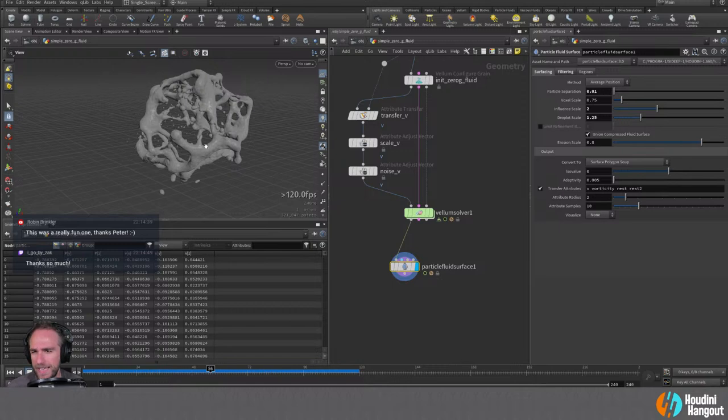Next week, I'm going to be touching on the last little bit of Vellum, I think, maybe other than doing a multi-solver type setup. The last thing I want to touch on is rigids, and it's a newer thing that's been added to Vellum. I don't think it's the most used, but it's pretty interesting to be able to use some of the newer rigid tools in Vellum, because sometimes you don't want things to be moving or deforming. You want them to stay the way they were originally. But you want that two-way interaction that you can't get through RBD. So adding in this rigid workflow is really nice.